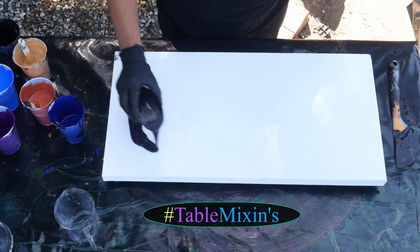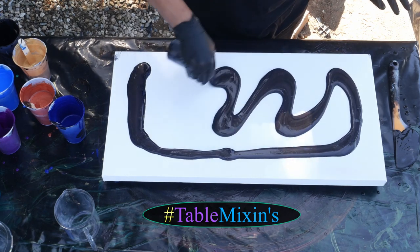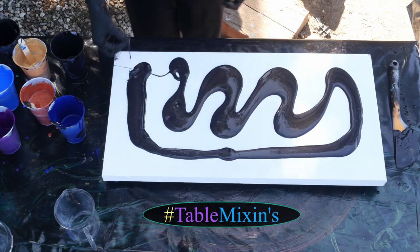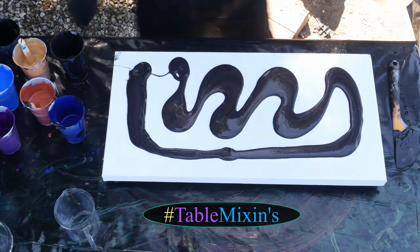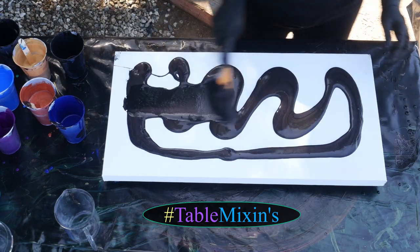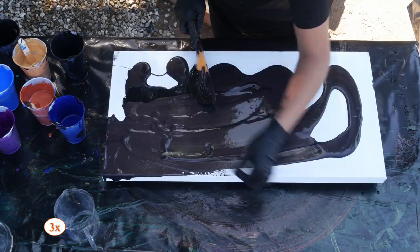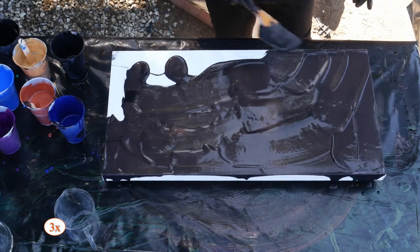I'm gonna use them as my base coat. And I really like doing this because there's so much color in here and there's this beautiful sparkle of metallics in here. Of course, there's also bits of plastic in here apparently too. That's actually dried paint from the last time I painted on the table. So we're gonna spread this out real quick. This is gonna add a beautiful luster and sheen to the paint because it has so much metallics in it already.